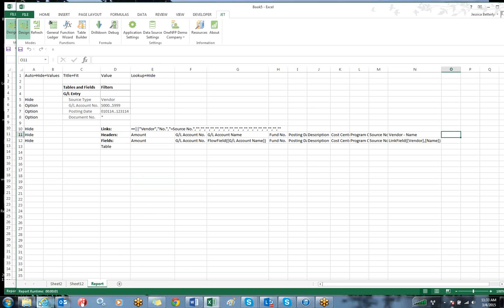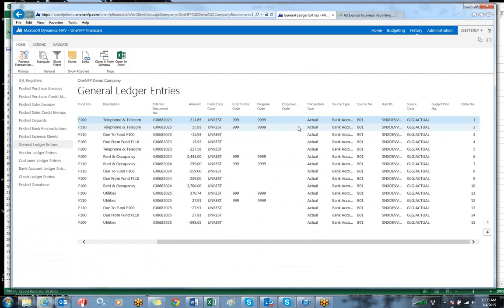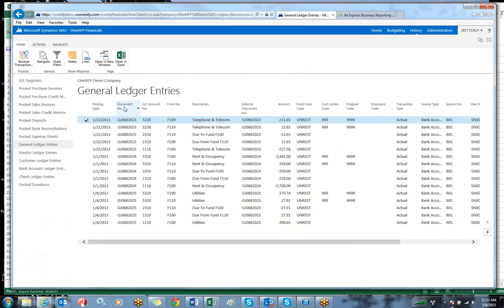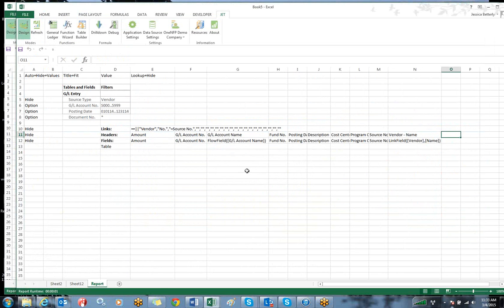So let's go back over here for a moment. Where is it? It's not showing on this particular screen. Oh, wait, yes it is, if I come over here. So document number. This is going to be a big clue to you to tell you what the field is that you want to pull information from. So let's put in document number. Let's actually spell it correctly. So this is my header.